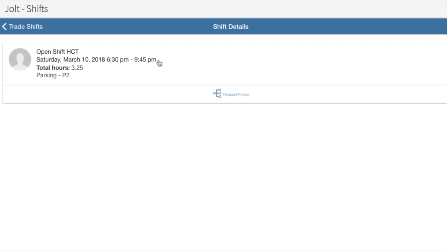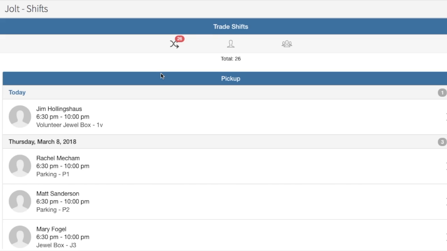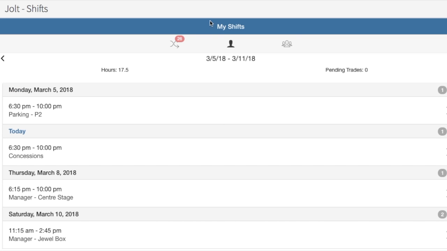And then again, we're going to go over a little more how that works on the back end with an example in a moment. So this is kind of your gold mine to pick up extra shifts. Now, if you need to do something a little different, like, hey, I want to actually swap with this person, that's where you want to go to a different column. So we move from the trade shifts, that's this one here, over to the little person. And that little person is you, because it's my shifts and I'm logged into me.